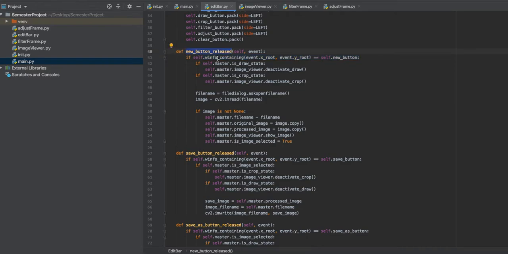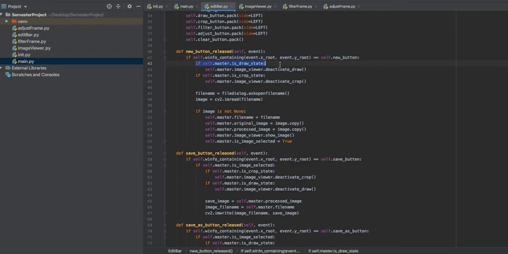Did I press on the new button and release the mouse click on the new button? I'm checking this to know that this state was successfully done, because maybe I can release the button on a different button, so it can affect the runtime section.